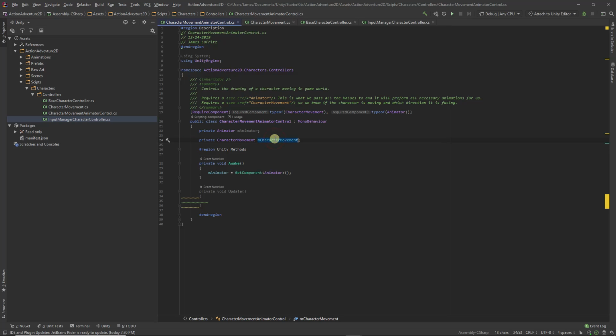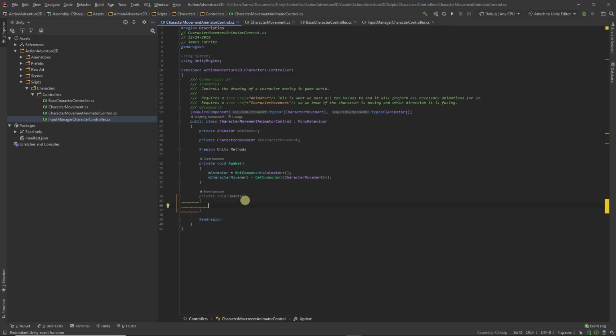Then we're going to copy this animator here, and in our Awake function, we're going to say our character movement equals GetComponent. Now we know that this is going to be filled in because we said, hey Unity, we are requiring you to have this component on this game object that this component is on. So we know it's there.